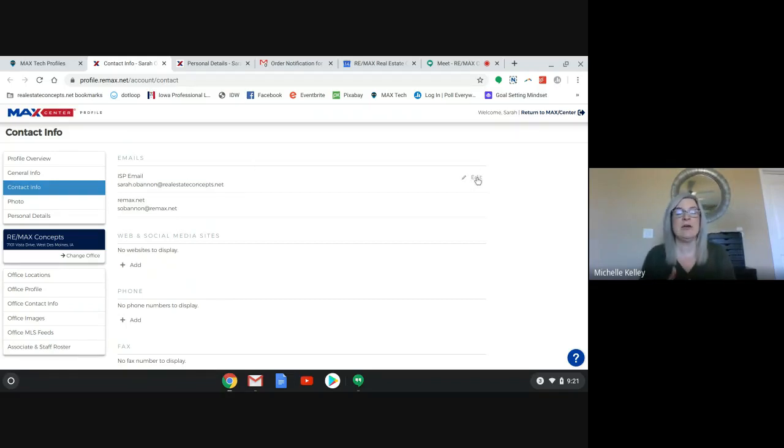And that's the email that you check. So if you are using your concepts email, that's what you want to put in there. If you use a separate email, a separate Gmail, or a vanity email that you use, that's what you want to put in there. That way all of your remax.net information is being forwarded to that.